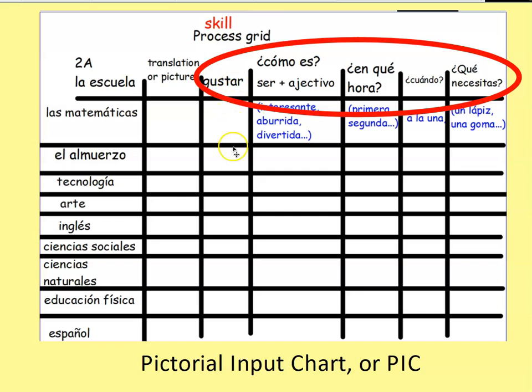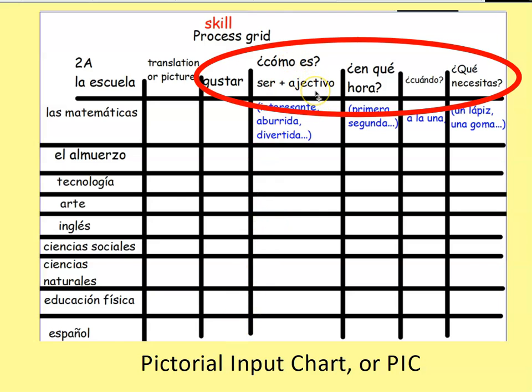Okay, in the first chapter, we learned gustar. So why can't we call back to that now? We don't have to pretend like, hey, that chapter's done, you've been tested on it, let's never speak of it again. We could be building on that skill, right? So the students can say, I like math, I don't like math. They can even say, I like it, the maths are pleasing to me, and we can start having them do the plural, gustan, okay? I like lunch, I don't like lunch. I like Spanish, I don't like Spanish. Whatever, it's now suddenly relevant to them, okay?